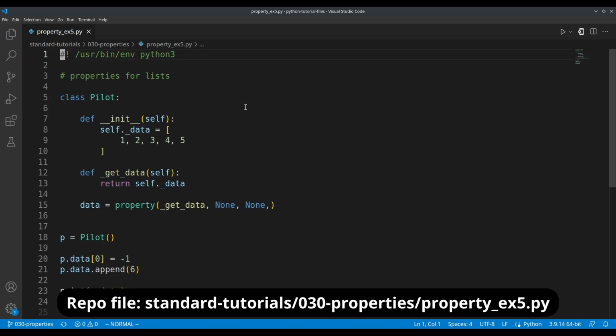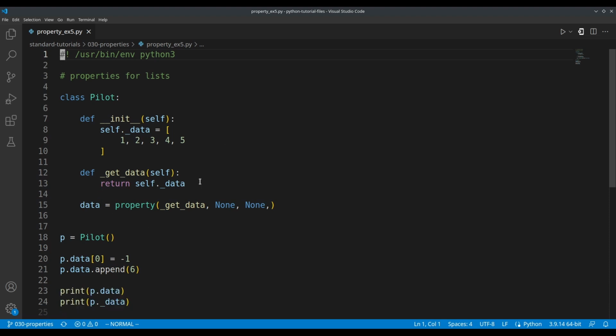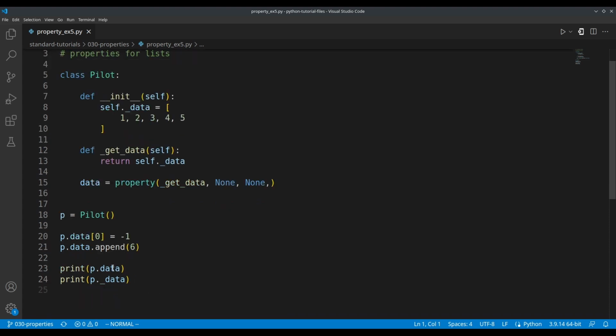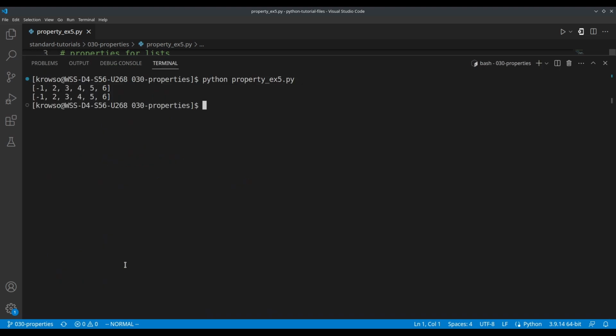And then of course I've got an example to show the same situation but with a list. We've got a list with numbers in it. We return the data with just a getter, and we can modify the data down here using the property and using normal list assignment. So right here, I access the 0 element of data and I change it to -1 so that 1 will become negative, and then I append a new element to that list, the number 6. So we should get -1, 2, 3, 4, 5, and then 6. And again, I print out both the property name as well as the attribute name. See? -1, 2, 3, 4, 5, and 6.